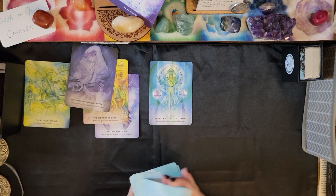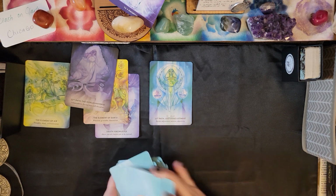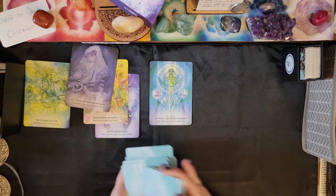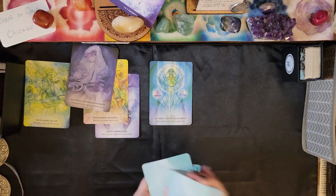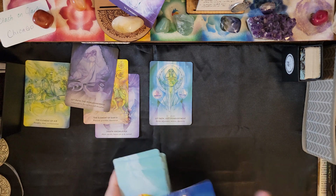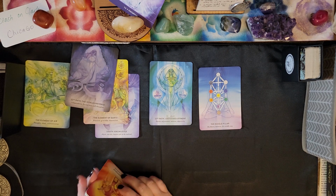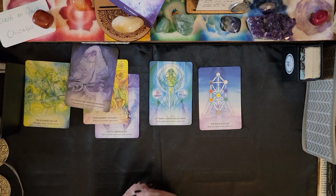How will you help me to grow? I mean, for an emotional person, that would help me grow a lot, to be more objective, right? Less reactive or emotional. All right, let's see. How will you help me to grow? Here we go. Ooh, the middle pillar, by giving me a backbone, helping me come into balance, and finding a middle ground, right?